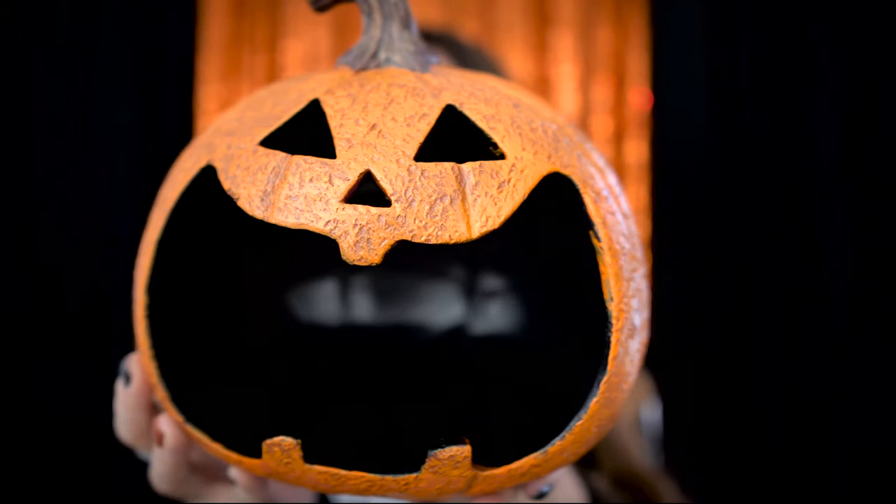The next thing I picked up was this big mouth pumpkin. You guys know that I absolutely love these things and I don't think you can ever have enough of them — they're just so useful and you can put literally anything in here. I have a really good idea for this one in particular so I'm really excited to use him. He's just such a classic pumpkin and I really love the finish — he's not shiny and ceramic, he has more of a rustic and matte look. Absolutely love this guy.